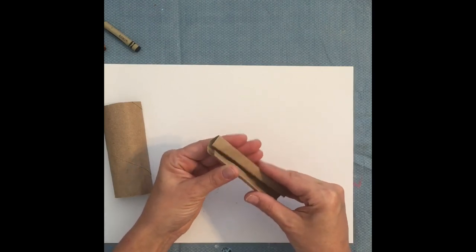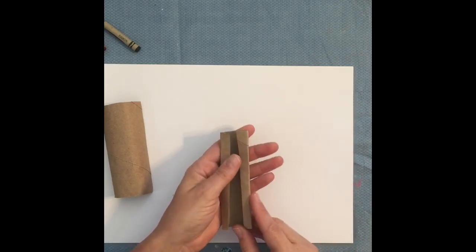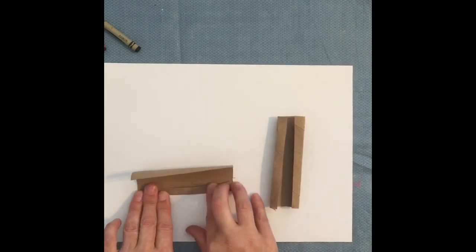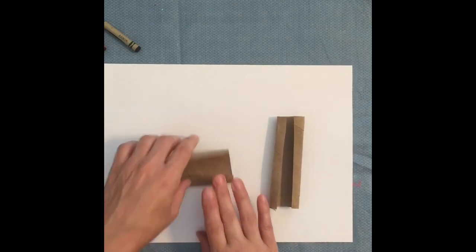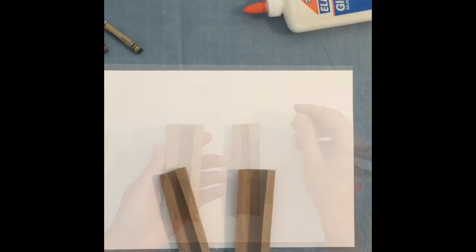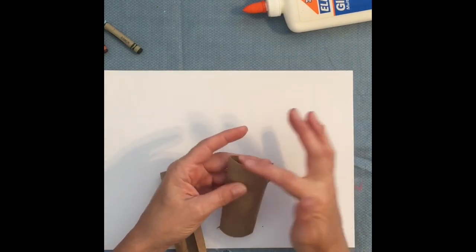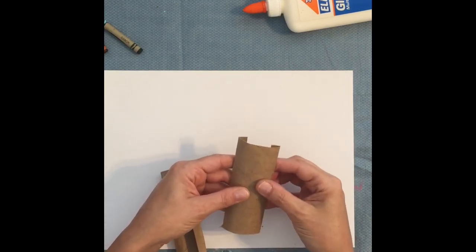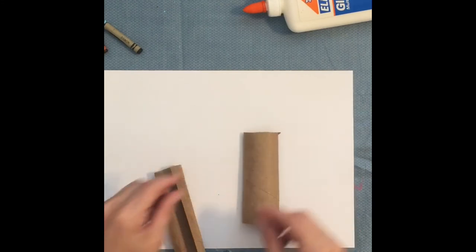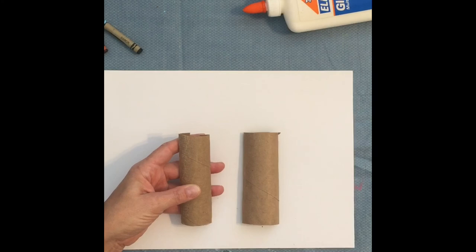I don't want this flat, so I'm going to keep it curved — bend it back a little bit so it stays nice and curved. These two flaps on each side are where you're going to put glue. For the second roll, bend it a little bit too so it keeps its shape. Once you have the sides folded, turn it over and decide which end looks like the top — I usually go for the widest side as the bottom.